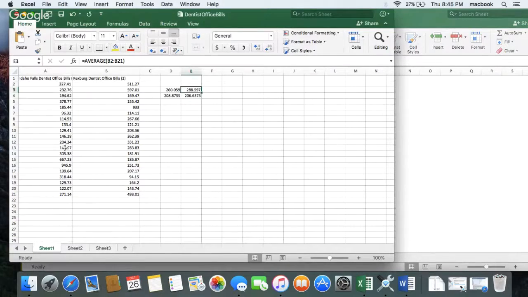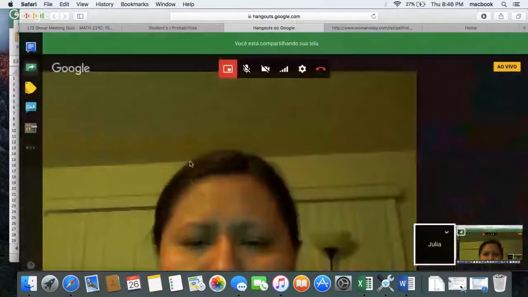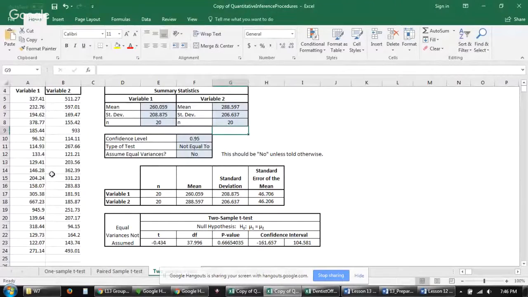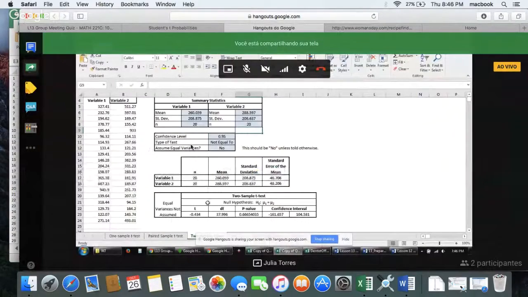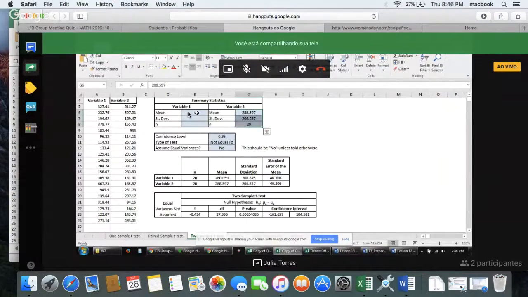You mean all the numbers? Yes, copy and paste. Let me show you my screen now. You paste the information here, the first, and then the second one here, and then it counts the information automatically.